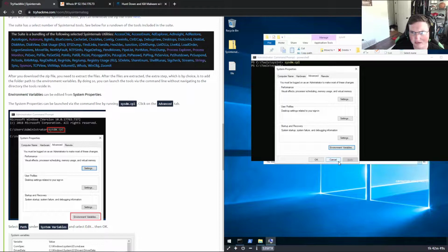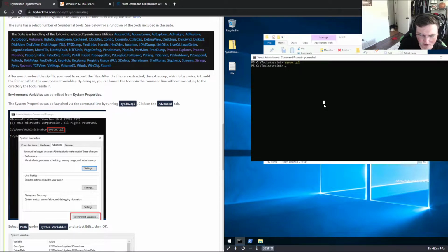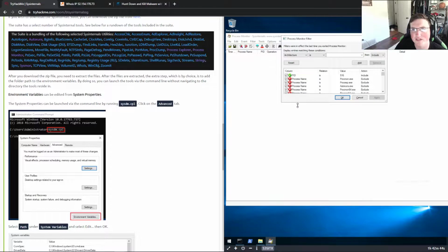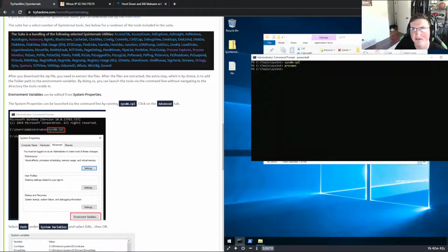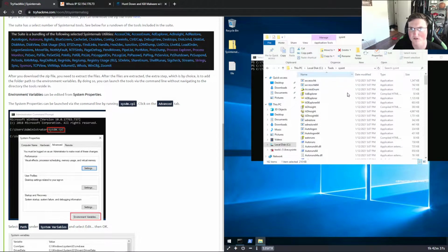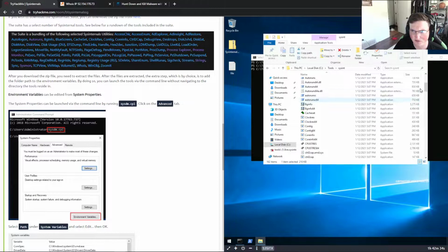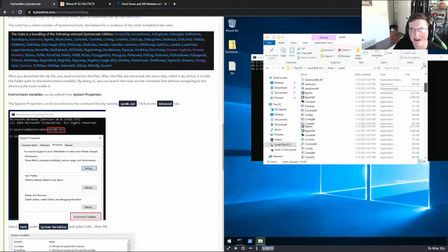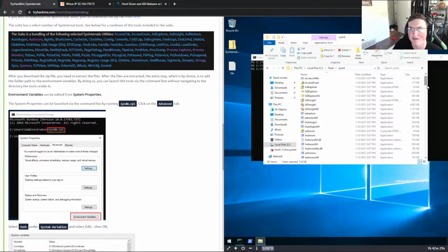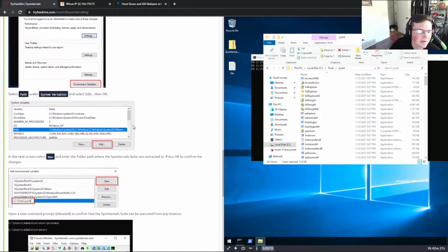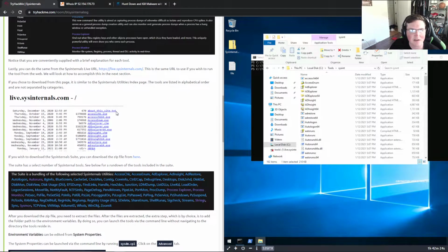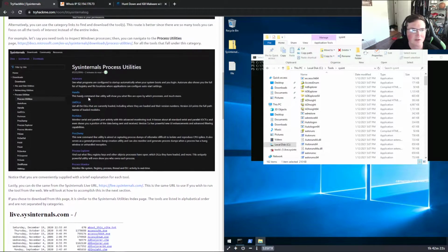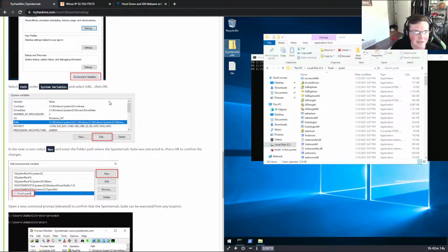So now, instead of us running, like Procmon or Process Monitor, we just have to type that, and that's it. And it's ran, right? Rather than before, we'd have to go to the file, which are all here, tools, sysint, and here's all the tools, and we'd have to actually click on it. But now we can run them all from the command line and give them different flags and things. Okay, so that's pretty much it. You guys can read how to actually install them. They're so easy to install. It's literally a download of a zip file and put them in the tools folder, and you're done. I mean, it's that easy.